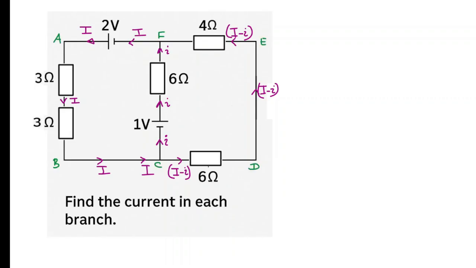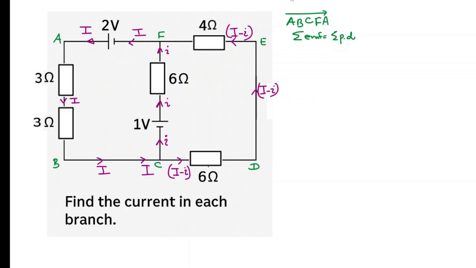Okay. Now we can write the Kirchhoff's second law to any of these loops, to one on the left hand side, one on the right hand side, or the big one. Let's just pick one of them. Let's write it for the first one. So let's define the loop. Let's do it from A, B, C, F, A. Okay. So I'm going to write sigma EMF is equal to sigma PD.